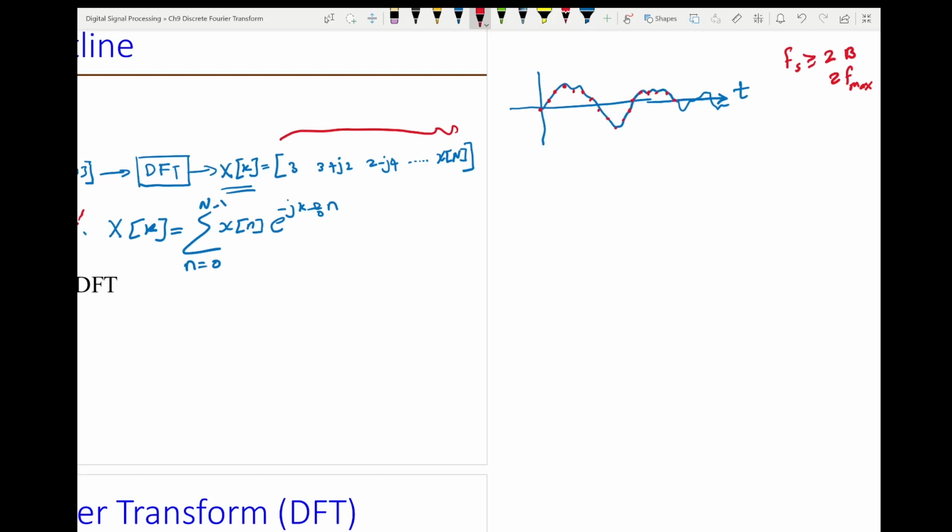The next step is, as this signal is coming to your system, are you going to wait until the signal finishes coming to your system, then process it, find the discrete Fourier transform and do all kinds of filtering? Or are you going to wait maybe up to this point and start processing and transmit, then pick up the next segment of the signal? That's a decision you have to make, and it will depend on the application you are doing.